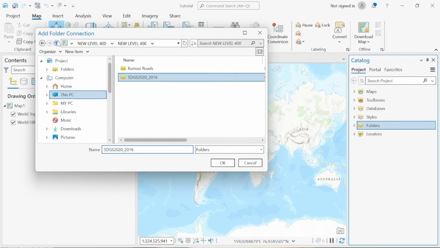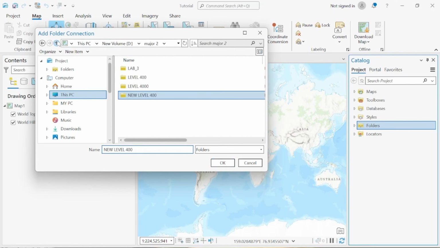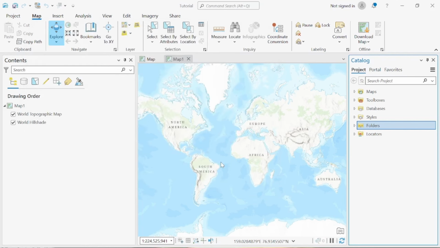This one is empty. If I want to add data, I have a variety of data here, which I can just select one and then click on OK. If I select it and click on OK, you can see we have the data here. If I click on the drop down, you can see my data has been shown here.